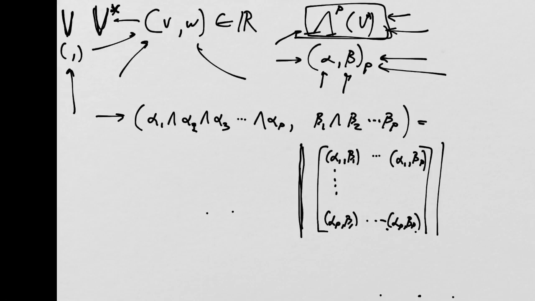Now notice all of these are going to be real numbers, right? Because these are inner products, the inner products defined on the underlying vector space. You form that matrix, take its determinant, and that is how you form a real number from two elements of the pth exterior power. So this rule is interesting to see, and again, it can be derived by just breaking these things apart and piecing them back together, because everything's linear, right? Everything has to be linear, and it's that linearity that allows you to break this apart, reassemble it, and exploit this to create something like this.